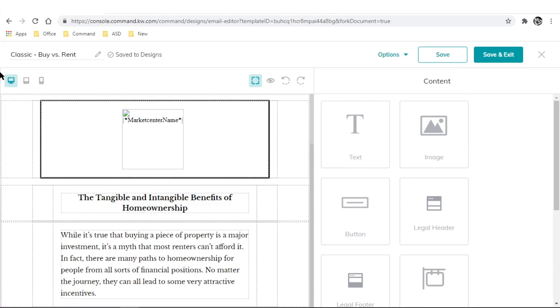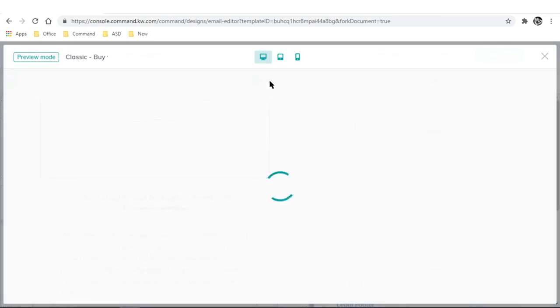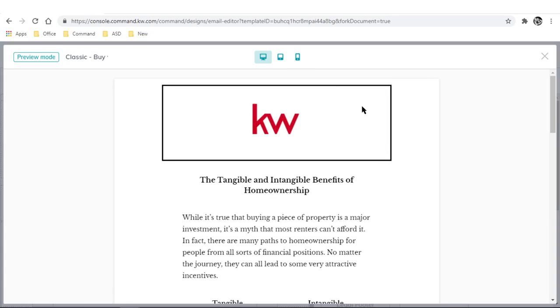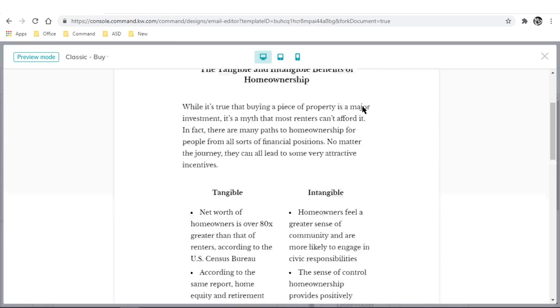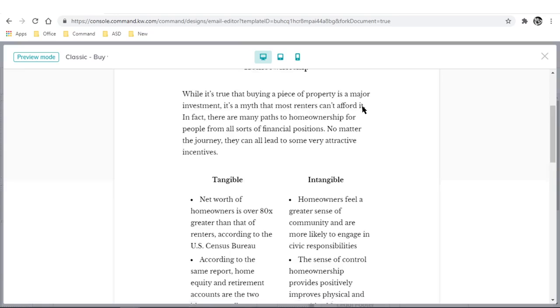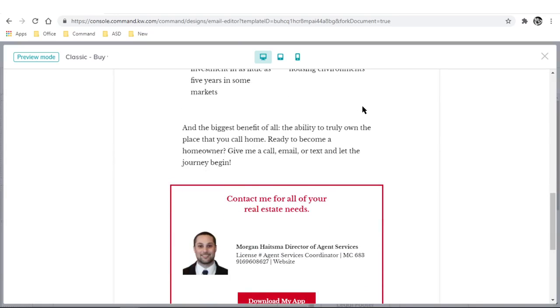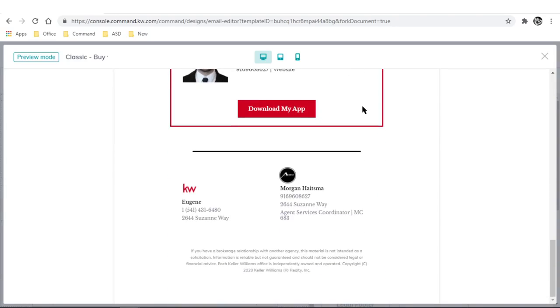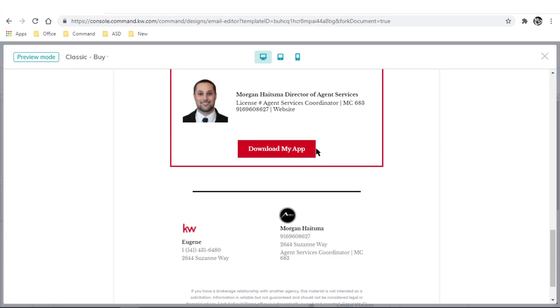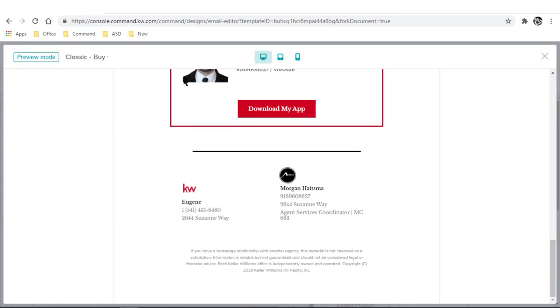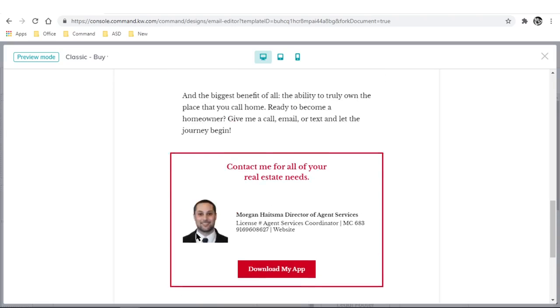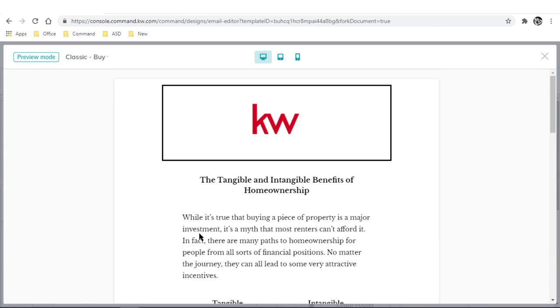I'm going to start up top here on this bar, and I'm just going to click on this eyeball so we can actually view what this marketing material looks like. Okay. So this is what it actually looks like if you were to send it out to a client. It gives us my headshot, gives us our contact information, and so on. So again, pretty decent so far, and I didn't even create anything just yet.